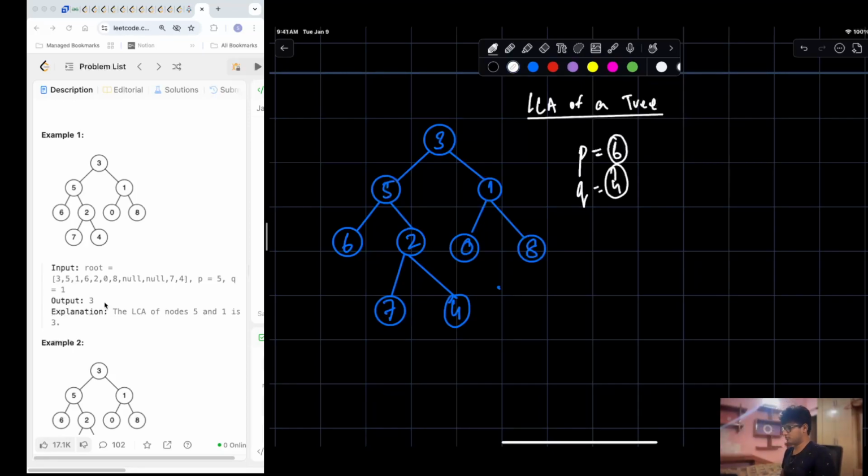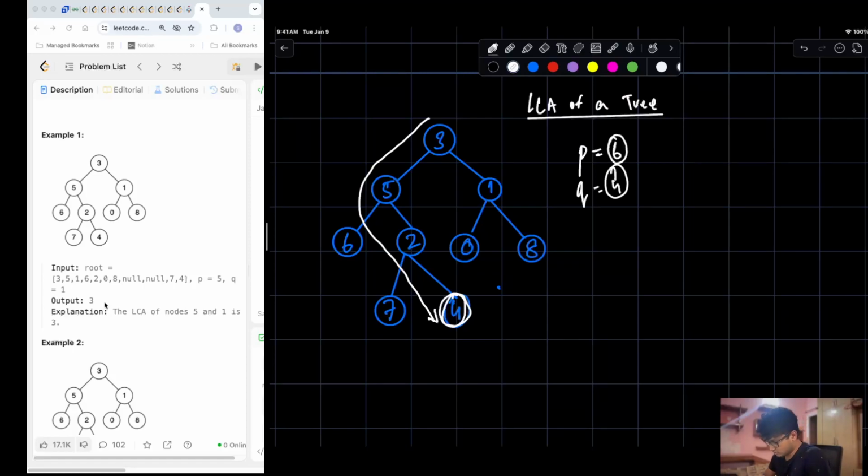Now there are two approaches of solving this problem. The first approach is, when do you find an ancestor for a given node? You find the ancestor of a given node when you're traversing to that node. Let's take the ancestors of 4. How do you get all the ancestors of 4? When you're going from 3 to 4 is when you get the ancestors of 4, right?